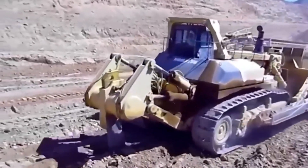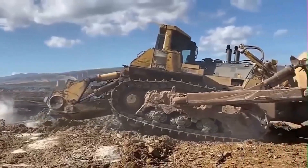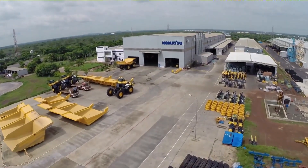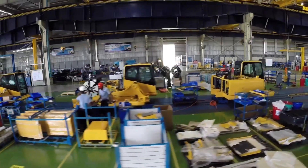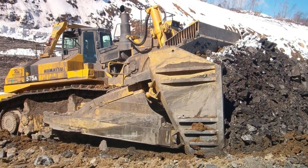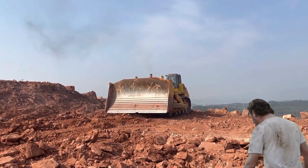Its dimensions are also impressive: over 36 feet long, nearly 24.3 feet wide, and about 16.4 feet high, weighing 167 tons. The Komatsu D575A has become an indispensable tool in coal mining operations in America and many other countries. Manufactured at the Komatsu factory near Osaka, the first prototype was presented in 1981 and mass production started a decade later in 1991. However, its production was quite limited, and in 2009 it was discontinued — though it's still found on the secondary market.